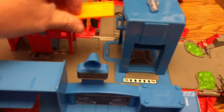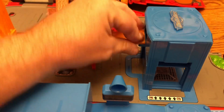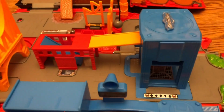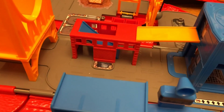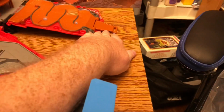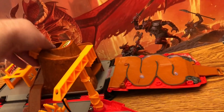We have this orange ramp here. That's going to connect to this building right over here. There we go. We have a little ramp over here that needs to be pulled out, like so. This was also a separate piece that I went ahead and added on in advance.